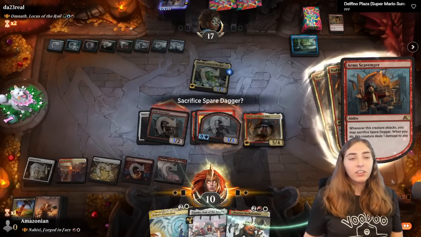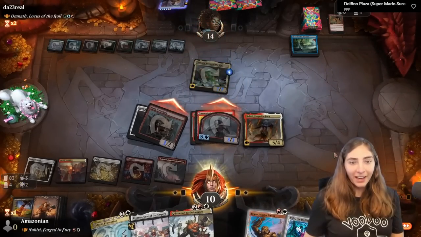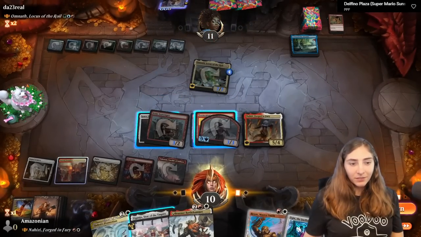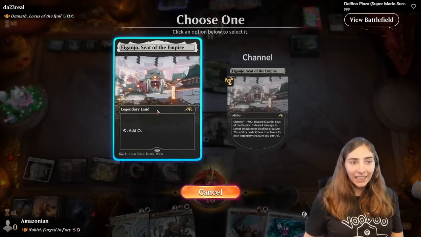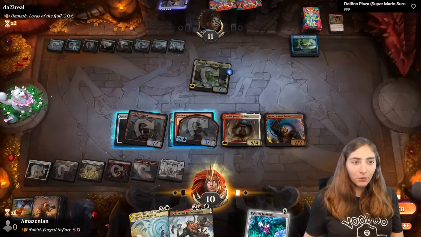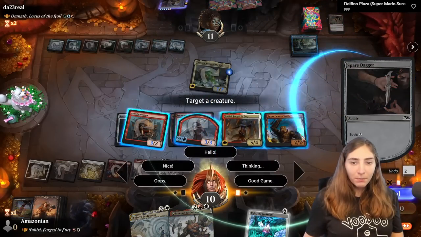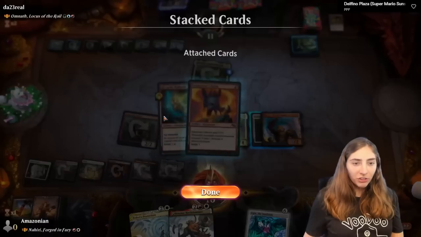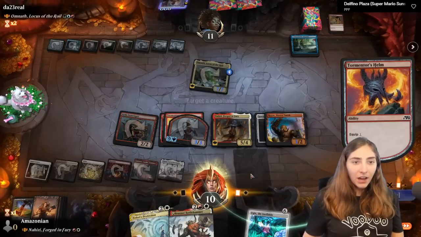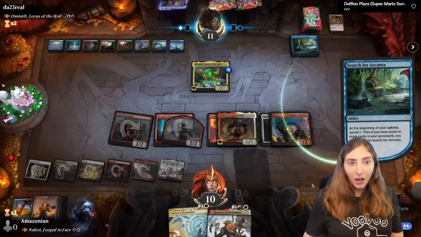Would I like to sacrifice it? No. Freya would have been nice to have before attacking. Play our land, Eiganjo. We're going to throw in this Freya. And we're also going to move around a little bit of this equipment just to set up for some potential blocks and potential attacks, and also survivability. I'm bringing Nahiri's power and toughness up a little bit here.